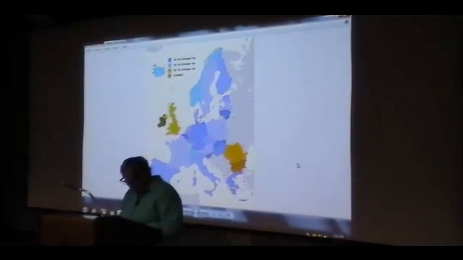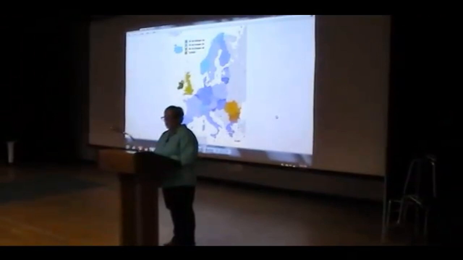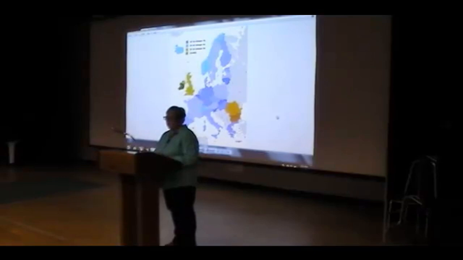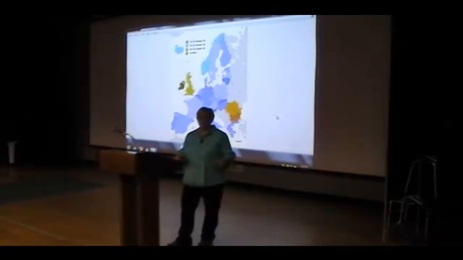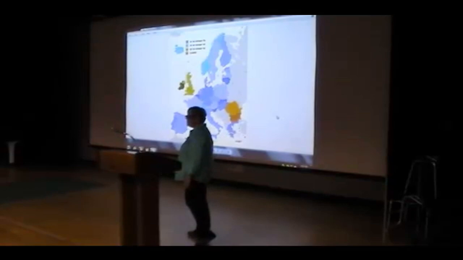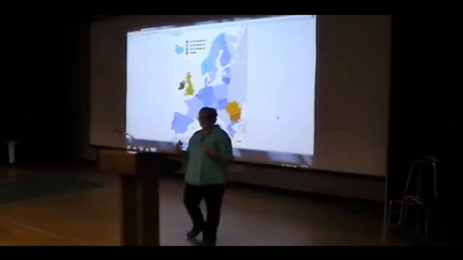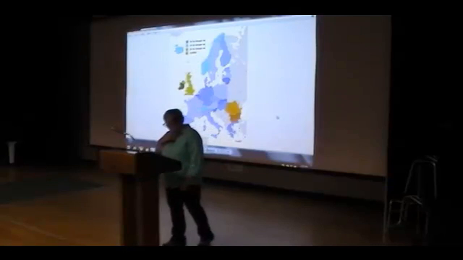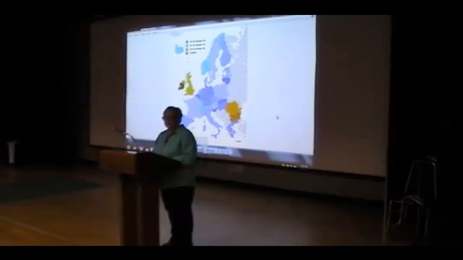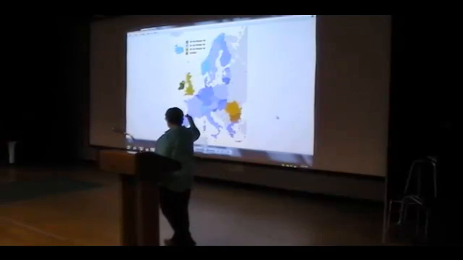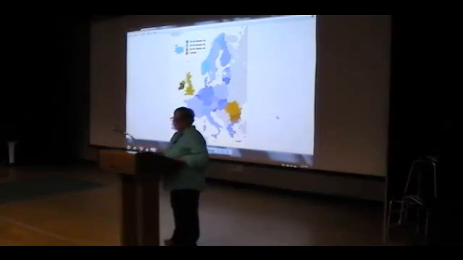Once you're admitted to the Schengen, you can move from nation to nation without border controls in place. But I say that guardedly, because we know that some temporary border controls have been reinstated among Schengen members, much to the dismay, I think, of the European Union as a whole, because the Schengen zone is a key component of the European Union. So these border control responsibilities rest on the shoulders of the people of countries that have long extended external borders. And I just got through saying, how many people arrived in Greece?